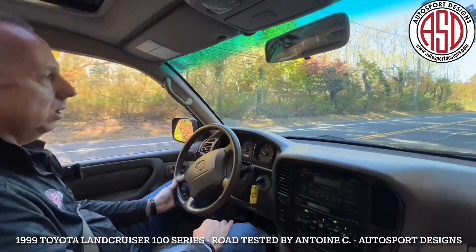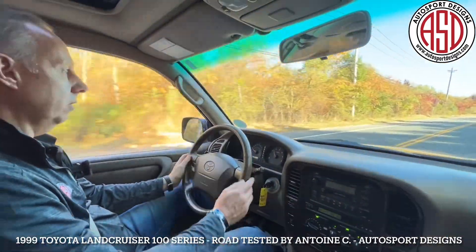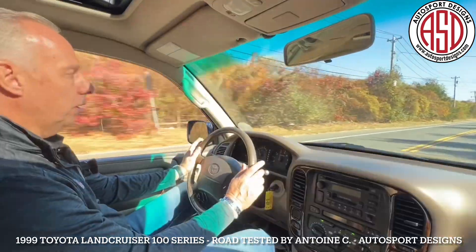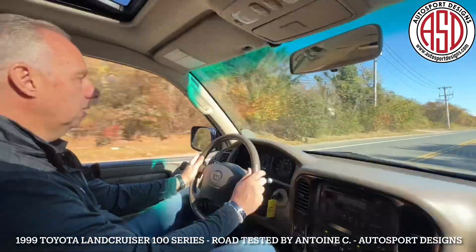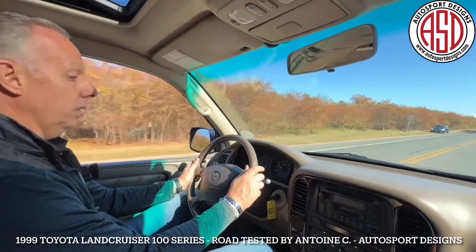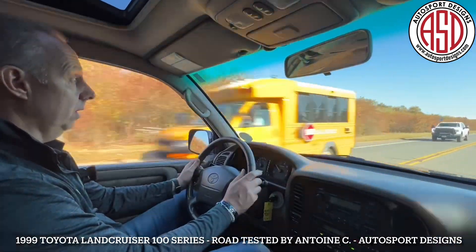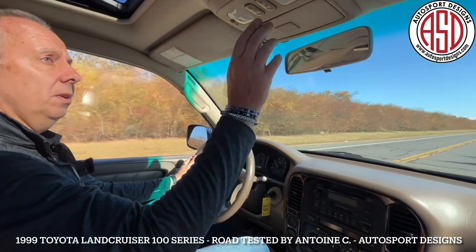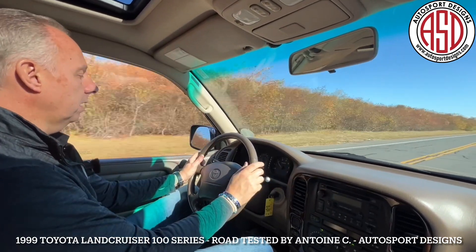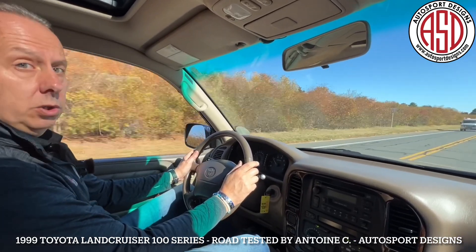Here we are up on the farm road, opening her up a little bit. Again, great V8 power, automatic transmission shifts very well, and you've got that great Toyota reliability. They were originally built utilitarian, but this is quite luxurious — beautiful appointments inside. Drives very well even at speed, nice and quiet. We have the sunroof tilted right now — we'll close that. Dead quiet inside, really nice truck. Hope you guys enjoyed this one. I definitely did.